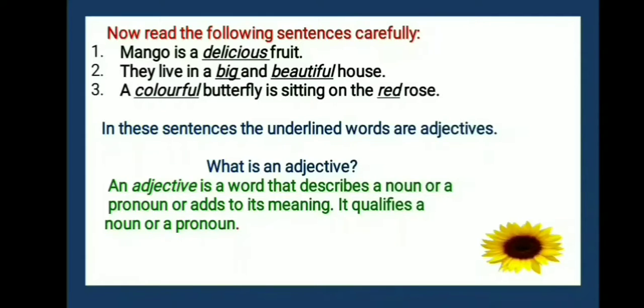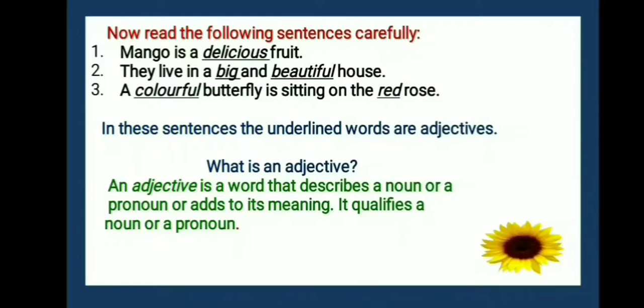Coming to the third sentence, a colorful butterfly is sitting on the red rose. In this sentence, the word colorful is describing a butterfly and the word red is telling us about the color of rose. Students, there are some underlined words in the given sentences like delicious, big, beautiful, colorful, and red.